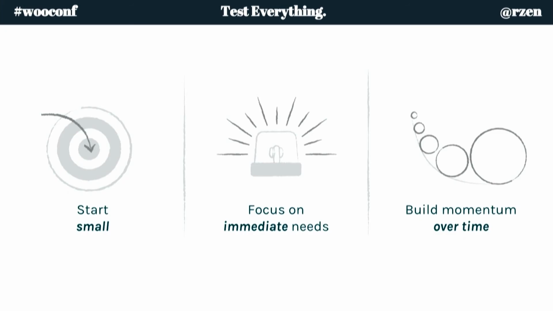So where do we start? I've got 19 seconds to blow through this. Start small, right? Don't think like, oh, I got to test all of these things right now. No, just find something to test, like that email example I gave. Are any of your emails that customers get when they complete an order welcoming? No, fix that. Test a few different kinds of copy. See what kind of engagement you can get. Focus on your immediate needs.